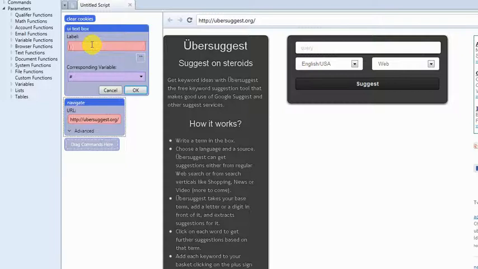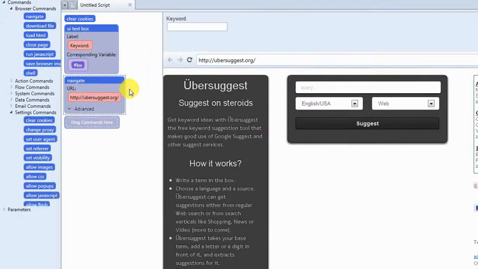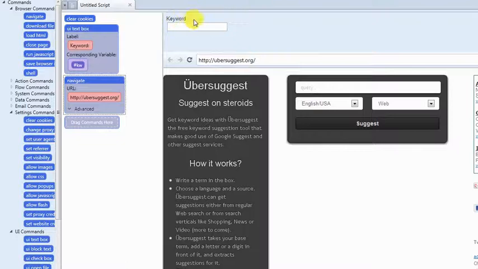And we'll just put in a label, keyword is appropriate, and a variable so that we can use it called KW, and click OK. And as you can see, a user interface came up here, where it says the label, the keyword, and it has this field here where I can put in a keyword, for example, for anything.